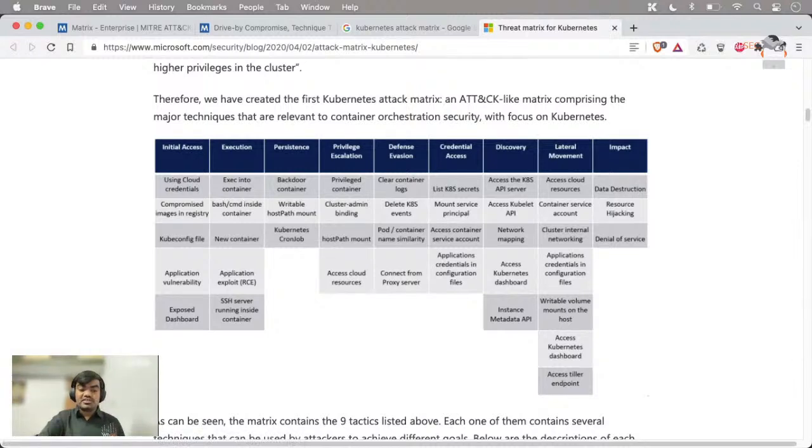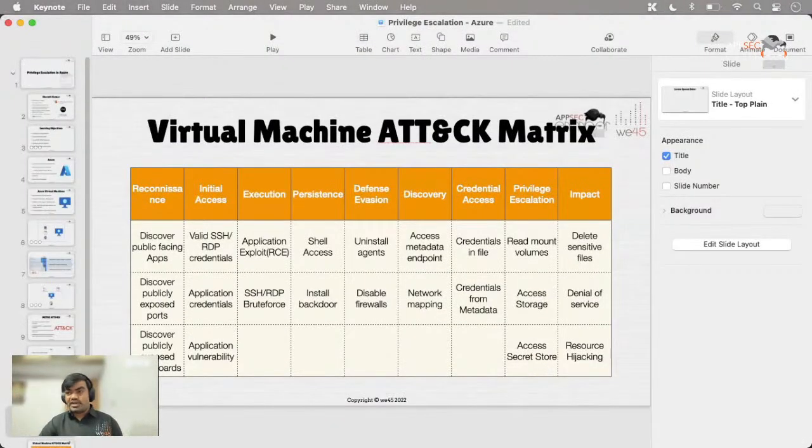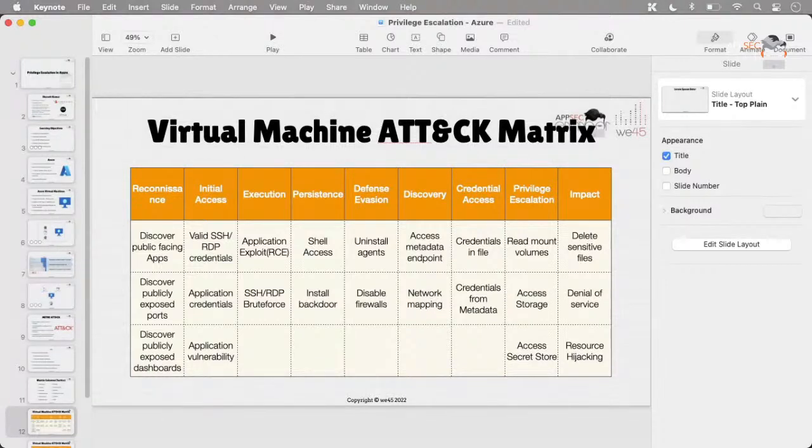And whatever you see in the slide is created by V45T. This is something we use, and this is not a complete matrix, by the way. We are trying to fit a few things within this particular slide, so this is not a complete matrix. There is much more to it. Just to fit into this slide, I have picked and chosen a set of tactics and techniques. You can talk to a pen tester or threat modeling people, and they will create a matrix for you. Based on that, you can test your virtual machine or any other component you're trying to test. Hope I have answered your question.